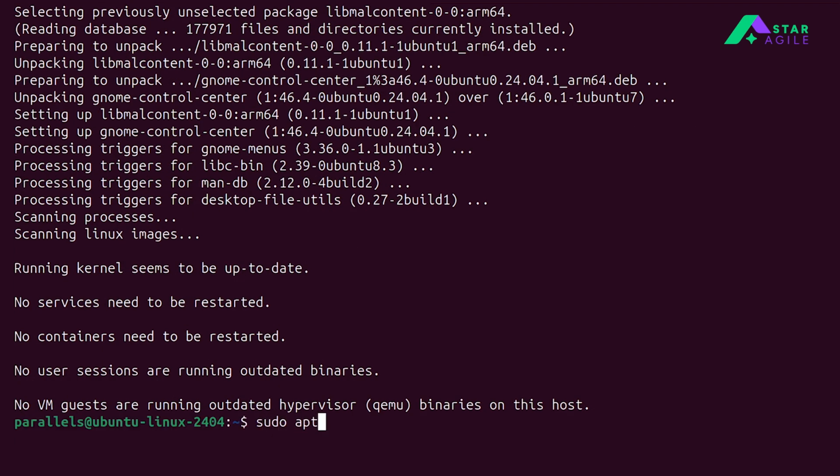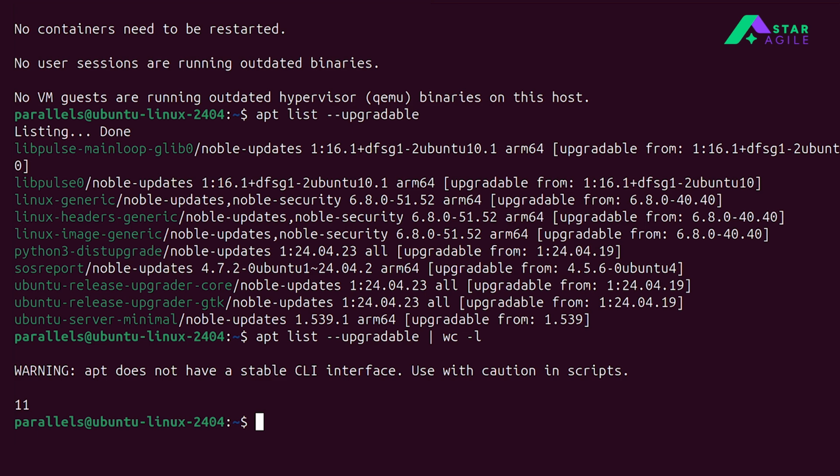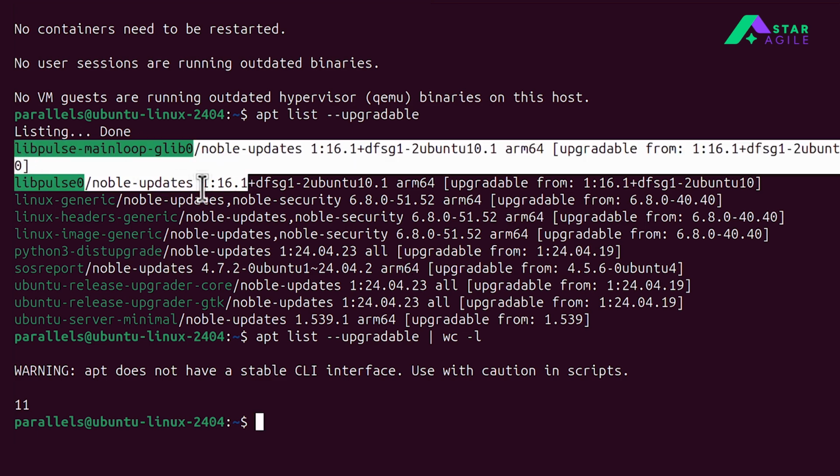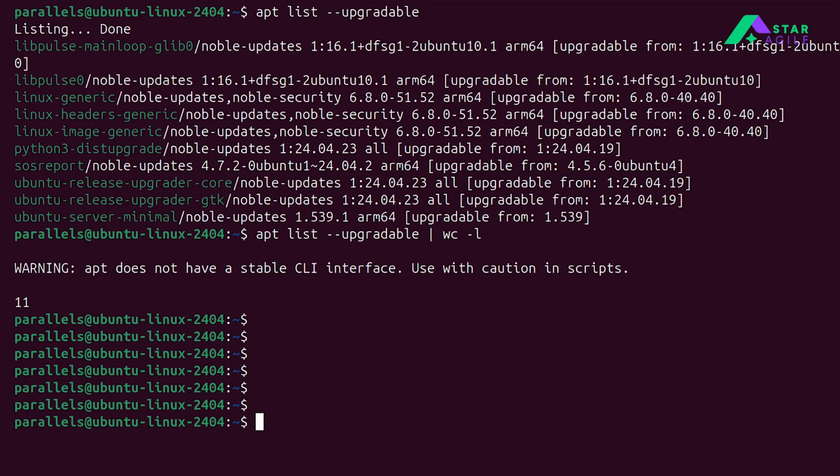Now if you see, it will be listing only 10. Okay. Yeah, that package is gone which we have downloaded and installed. So that's how you can basically check, download and install the packages.